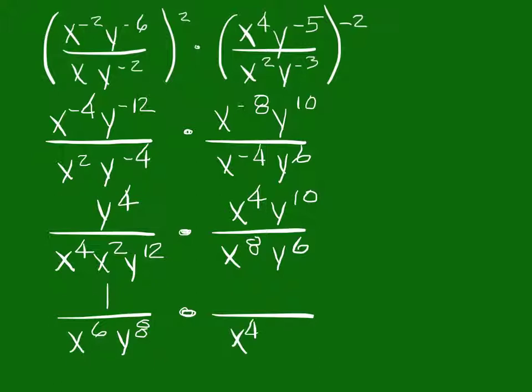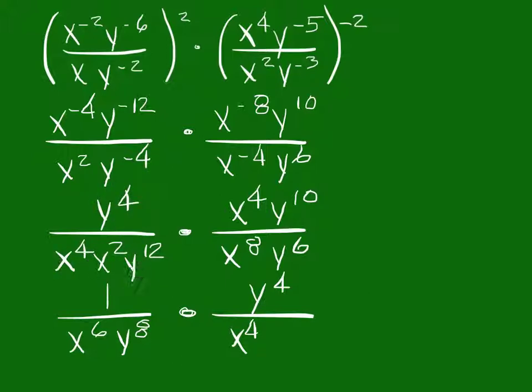And then y to the 10th and y to the 6th. The largest exponent is on the top. That's where the y stays. 10 minus 6 is 4. Again, these two cancel to y to the 8th on the bottom because the largest exponent is on the bottom. That's where the y goes, and then you subtract. Larger minus small. These two are added together because you're multiplying them. These are subtracted because it's division.